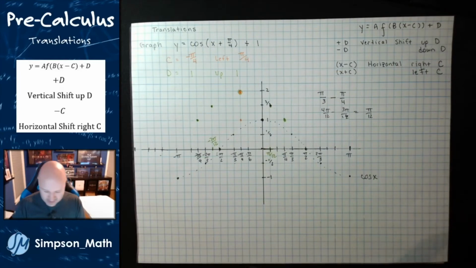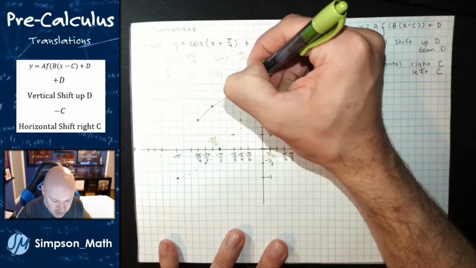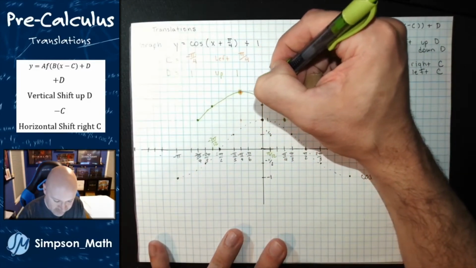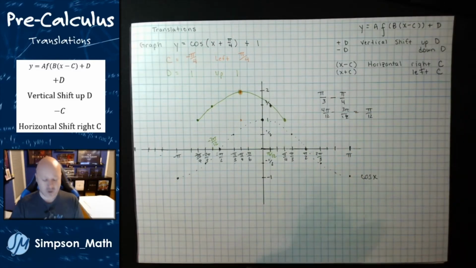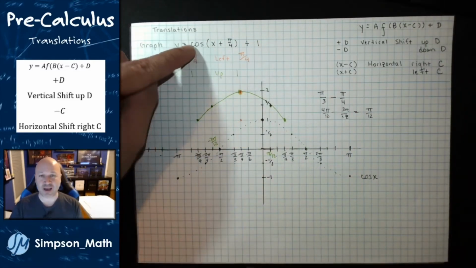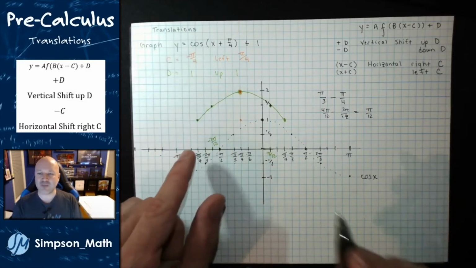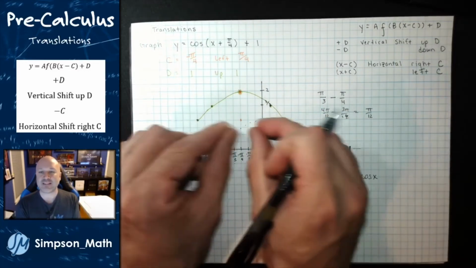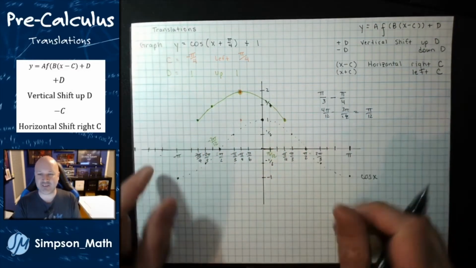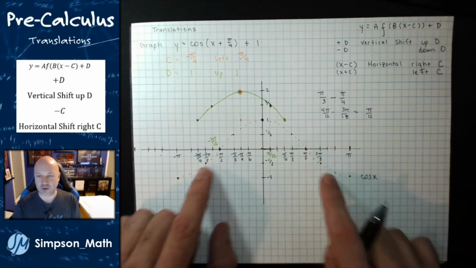I'm halfway done because I have shown here 1/2 of the graph, or 1 pi distance, and I know that the cosine period should be 2 pi. There was no b to affect the period, so the period is still 2 pi, and I've only shown a distance of 1 pi. I'm not done yet. From that 0 position, I need to show that negativity. I need to show this curve outward and down.